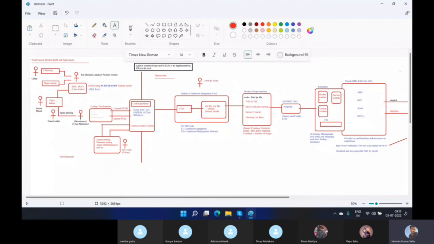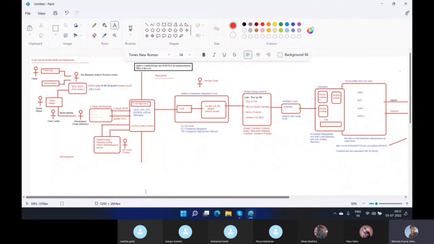Don't think about what is the cloud, what is Jenkins, what is Docker. Just see that there is a tool being used, assume it and learn that thing. When you open a book, there will be an index page. In the index page, you know the topics, but you don't know the entire topic. Just read the topics and go topic-wise. So this is the index of your entire full stack development.